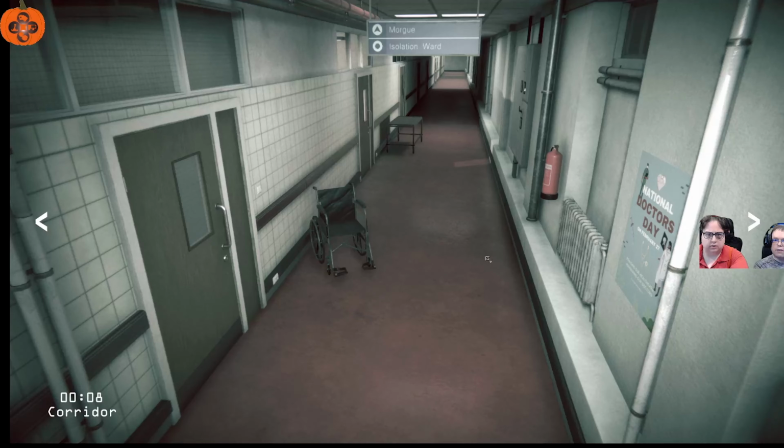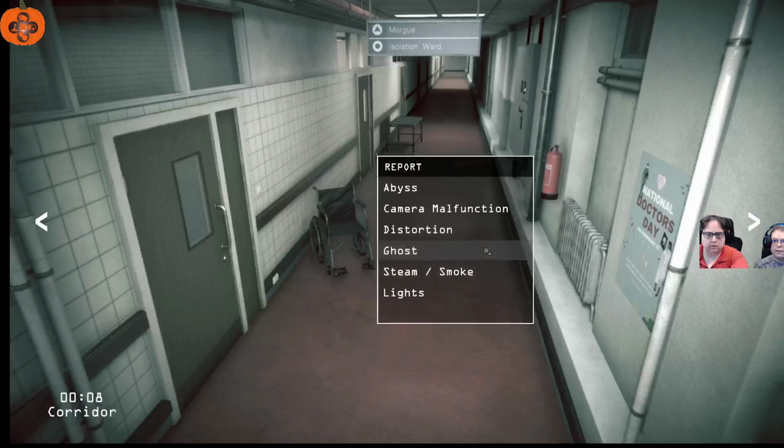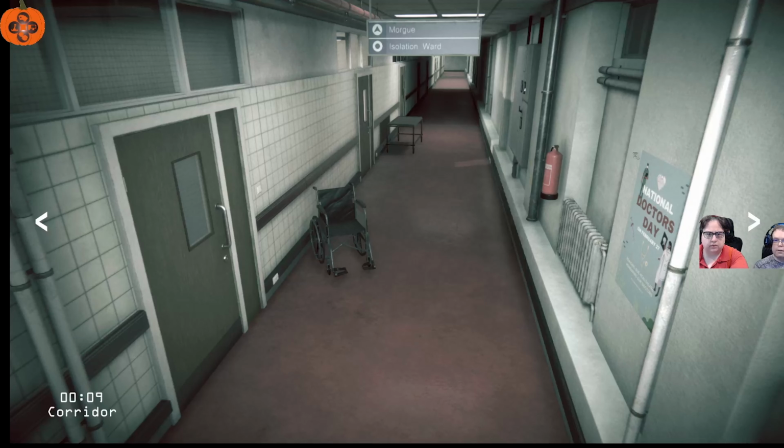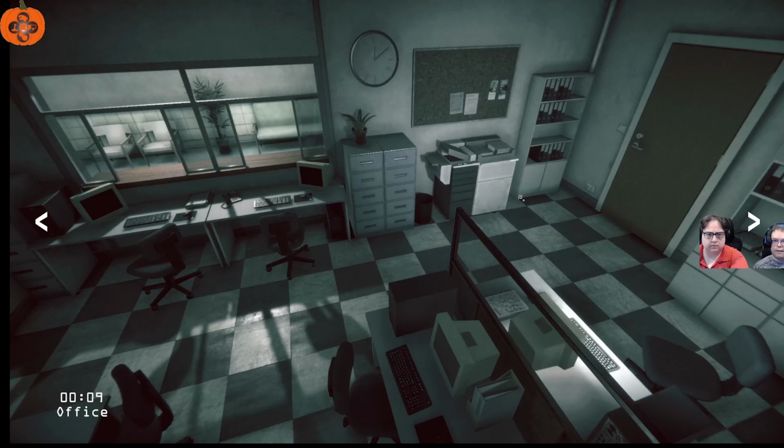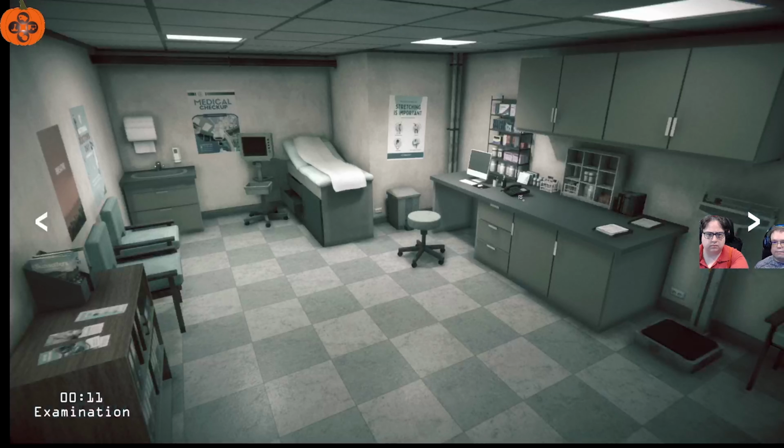Alright, so if you press right button, it'll bring up the menu so you can see it. That's where you report the misses and such. And if you hold down the left button on an object, it'll actually report that particular object. And like I said, I think that's a much easier system to use than what was before. Yep.